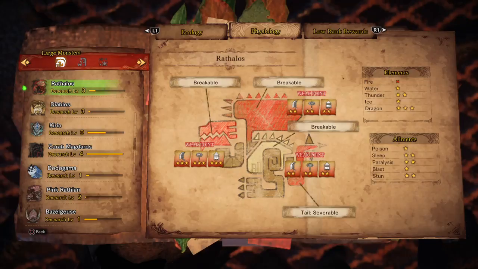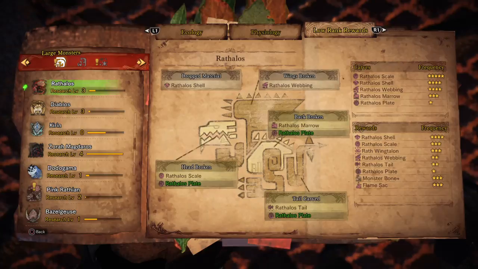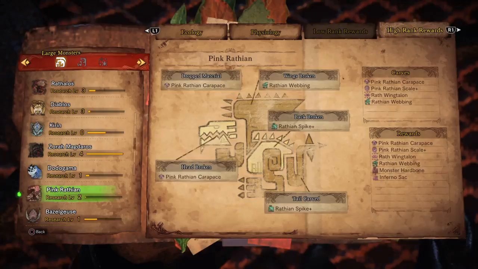Okay, so we need a plate. If we can break his back, if we can carve his tail, if we can also break his head, then we should be good there. High rank rewards. It's a high rank monster, no low rank there.